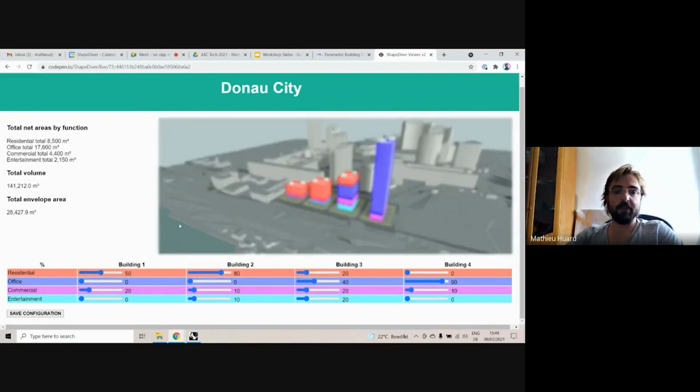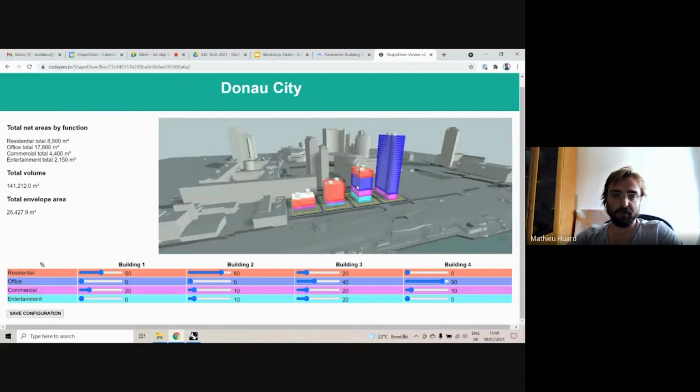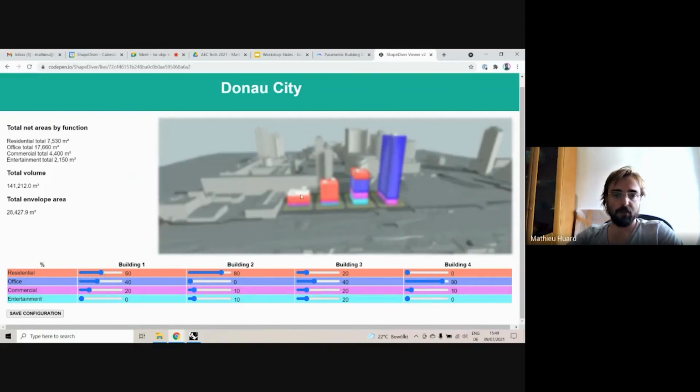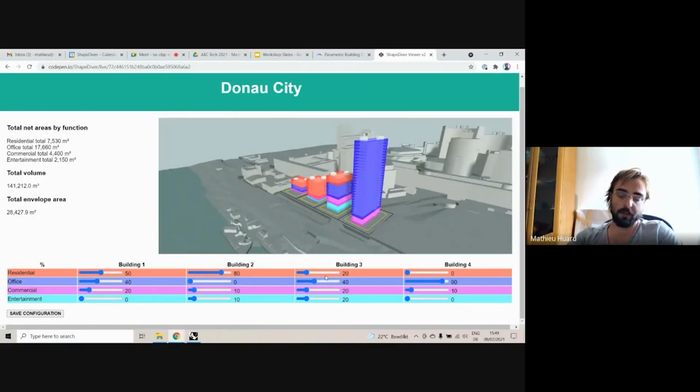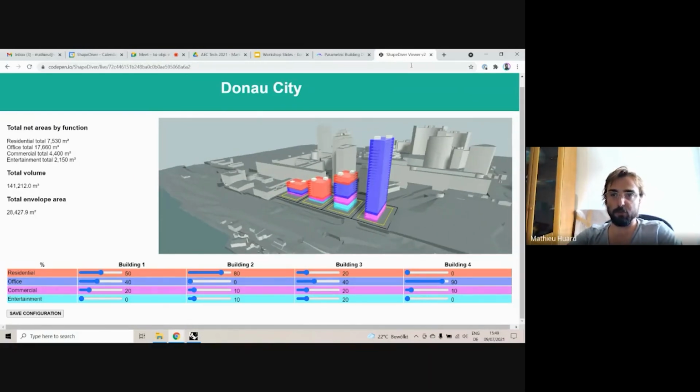So creating a custom user interface around a model. So here you have this massing model, and you can create it and even display this data that comes from the servers directly here, and give this tool as a quick exploratory tool for the exploratory phase of the project, for example.